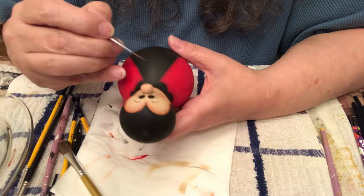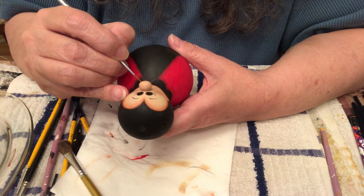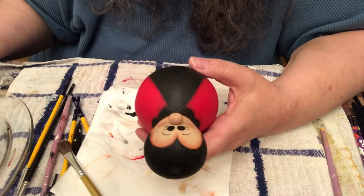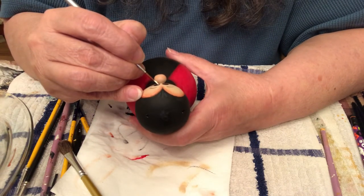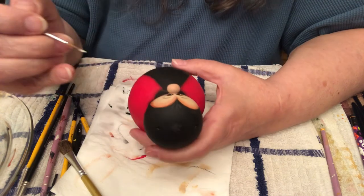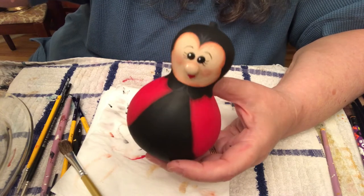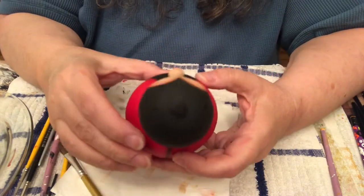She doesn't look like a very happy ladybug. Okay, there we go. And now I'm going to highlight the eyes with little dip dots. And I'm going to put a dip dot on the nose. And now I think I'll put the antenna in, the antennae.